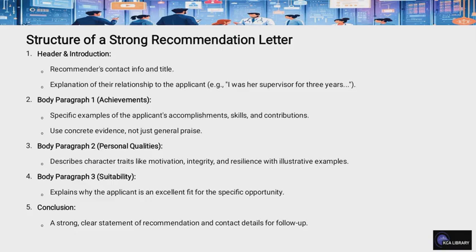And also, the next is paragraph two, which is personal quality. This describes character traits like motivation, integrity, and resilience with illustrative examples. And the next is paragraph 3, which is suitability. This explains why the applicant is an excellent fit for the specific opportunity. And the last one is a strong, clear statement of recommendation and contact details for follow up.